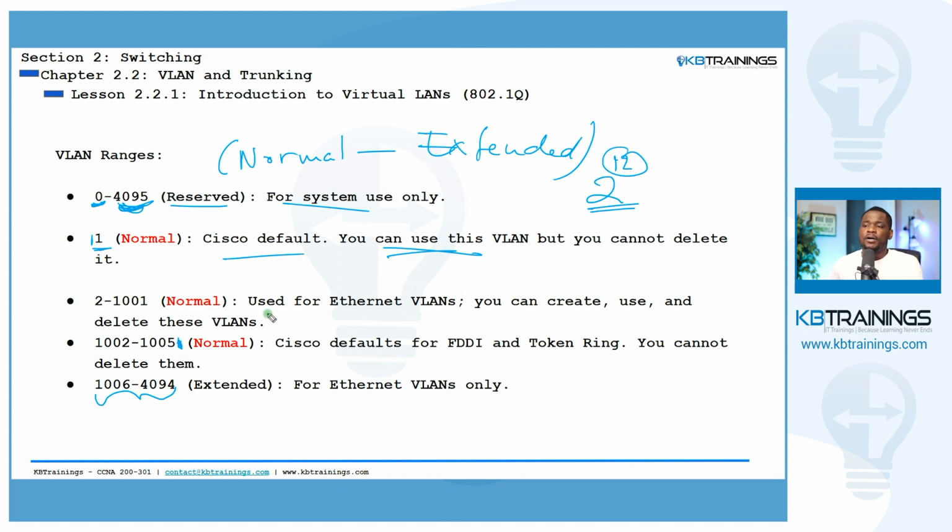And the VLANs going from 2 to 1001, these are still normal VLANs, but they are used for Ethernet VLANs. Of course, this is what you can create, you can delete, you can add, you can do all kind of things with these VLAN IDs here. And we also have the 1002 to 1005 for the Cisco. These are still normal VLANs, but they come by default in a switch, just like I showed you, and they don't really serve any purpose. At least personally, I've been in production for years. I've never had to deal with 1002 to 1005. So these are just there for some reasons. We don't have to care about them right now.